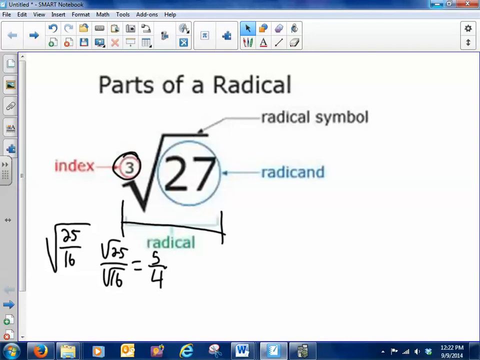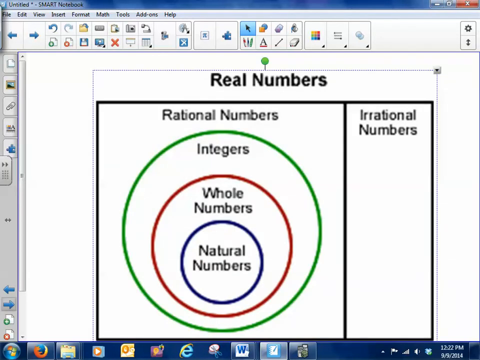Now, what we're going to move on to next is the types of numbers that are out there. This is a nice little Venn diagram of the types of numbers that you have. The most famous one would be the real numbers. Now, rational numbers are any type of number that can be written as a fraction. So, like 3 halves, the square root of 4, those are all rational numbers. An irrational number would be like pi. Integers are whole numbers like 1, 2, 3, and then -1, -2, -3, 0.